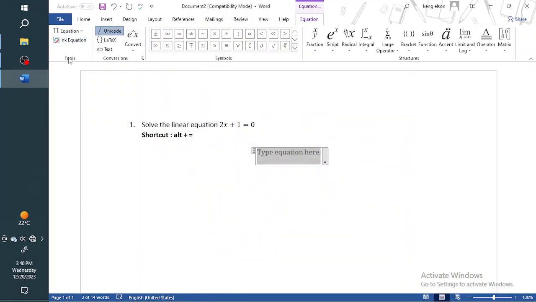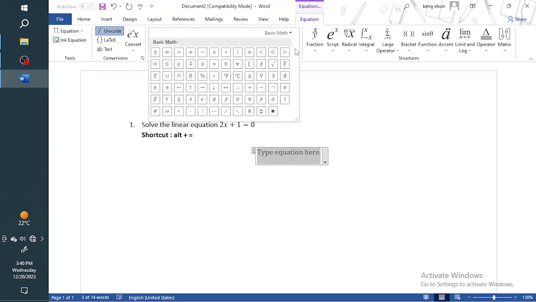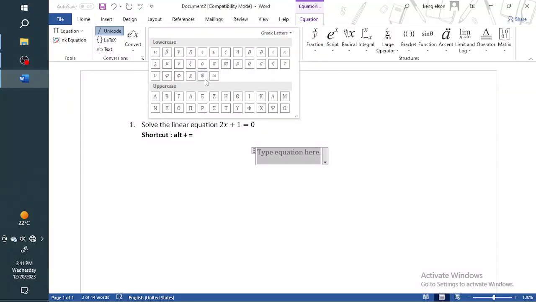That is all about the tools. Now for the conversions, you could type convert to LaTeX, or convert to whatever you want to convert to. Now for the symbols, these are the various symbols. This is a proportionality sign, the plus or minus, infinity, equal to. If you click on the down arrow on this, you realize that you can also click on this, and if you want to insert a Greek letter, you have those Greek letters, alpha, beta, gamma, and all the rest.